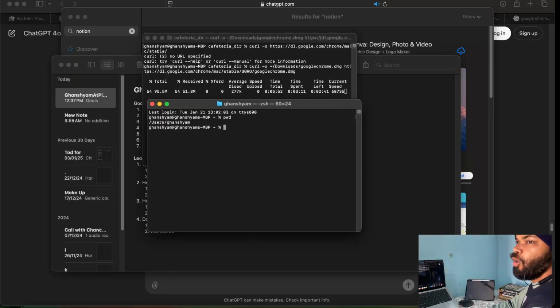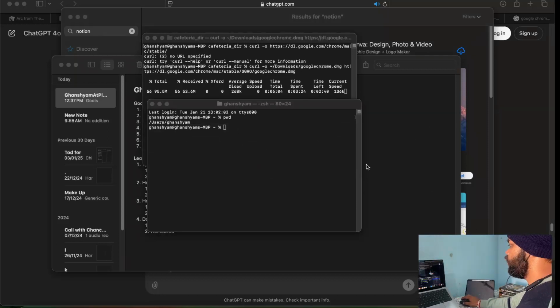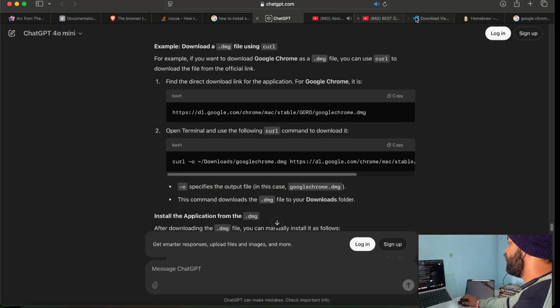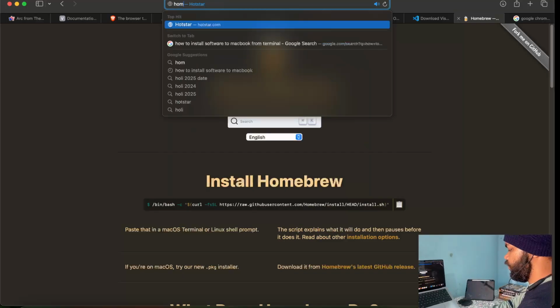Similarly, we have Homebrew. Homebrew is a command line tool which is not provided by macOS itself, but you can install it. To install that, we need one more similar way. You can download it from the terminal, or you can use the GUI or Safari. I can just search for Homebrew here. I searched it already, and you can see. Okay, I can do it again, no problem.